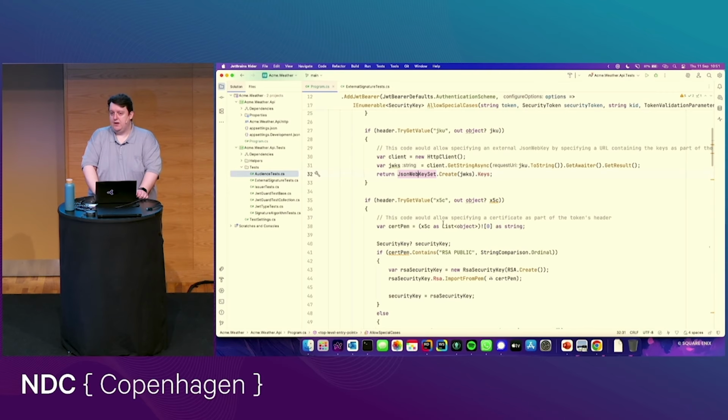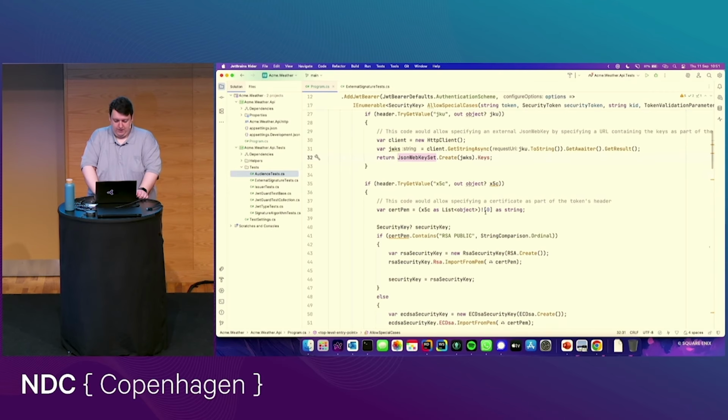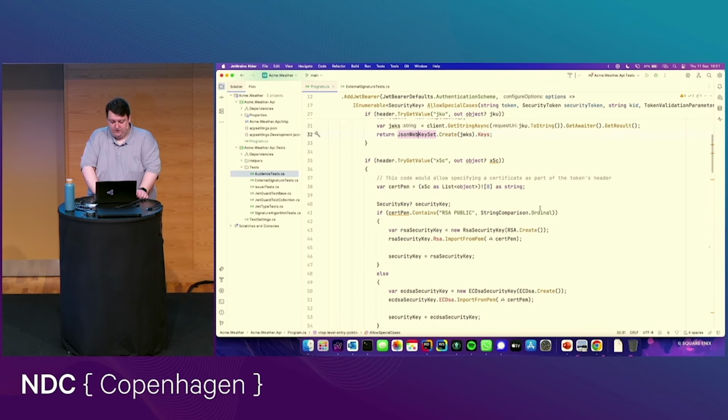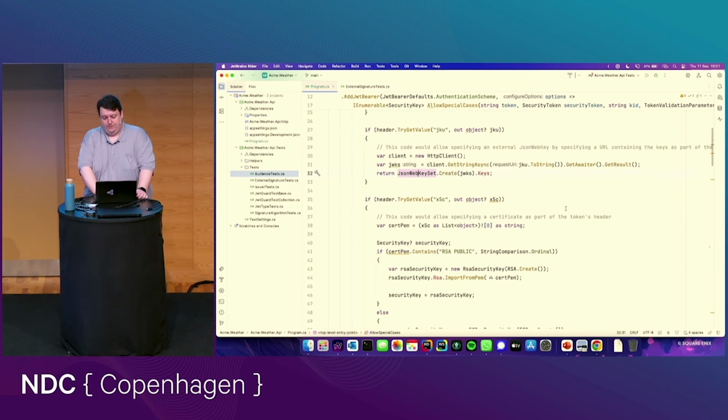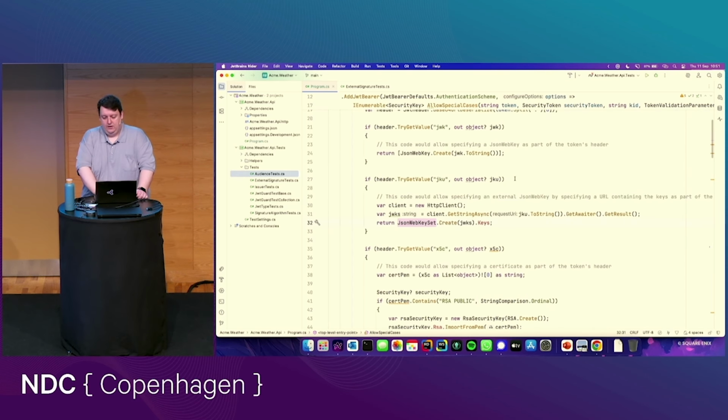Please don't try this at home. I mean, you can try it for investigating, but this is how you open up your API for attacks. A better way would be, I would not allow this at all, but you could have valid use cases for JKU or X5U. But then don't just go out and fetch the data. First, verify that it's coming from a source you trust. And I'm not doing that here. So I can now generate a token, inject it, and it works.